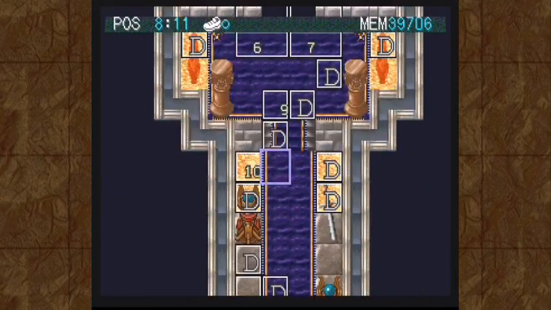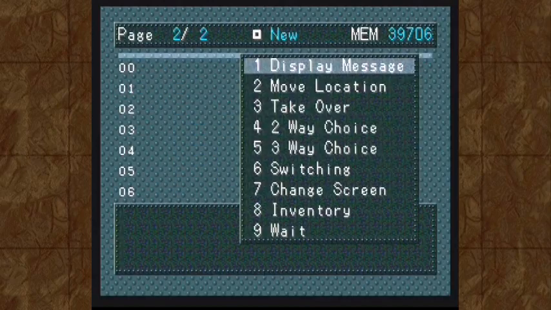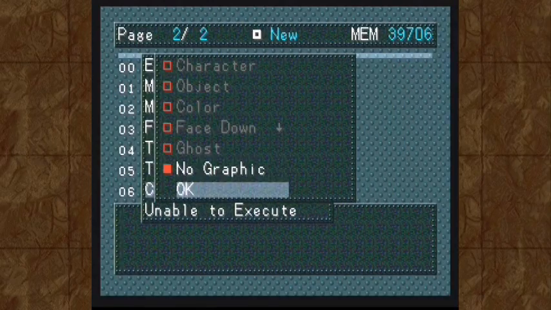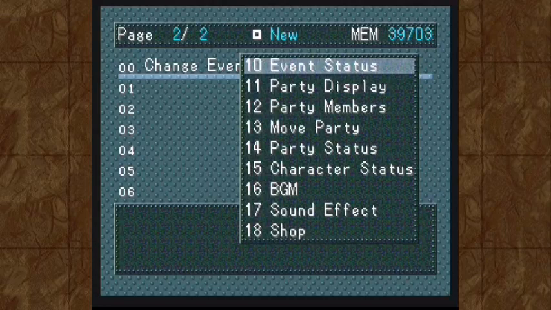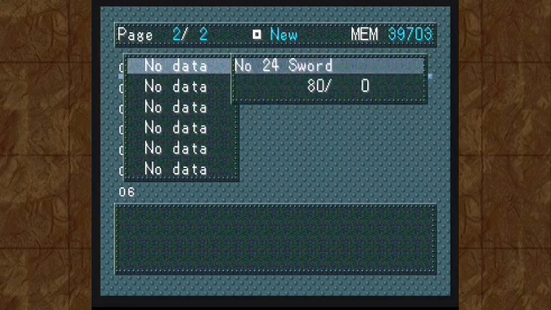So what I would want to do is start by having the event disappear. That way it disappears before the battle rather than while after the battle is still fading in. Something like that. You'll have to trust me on it. So, sword.